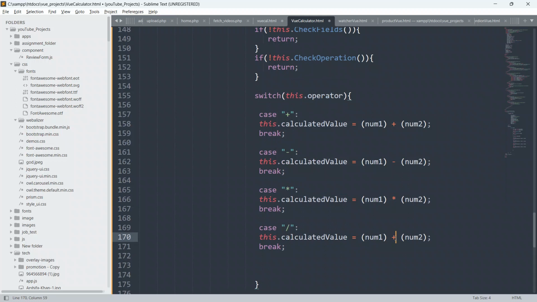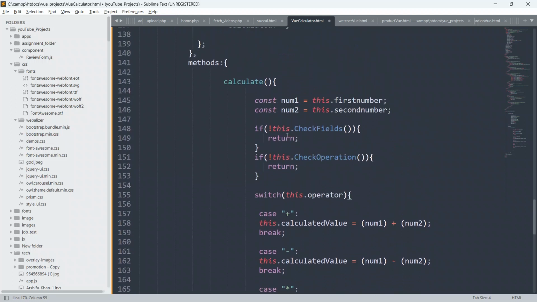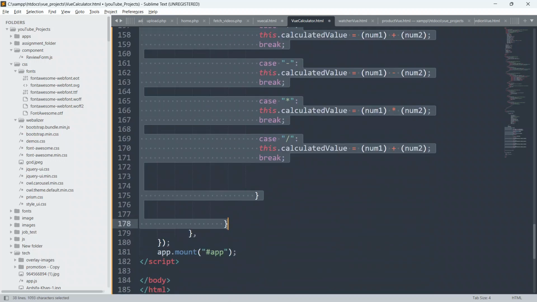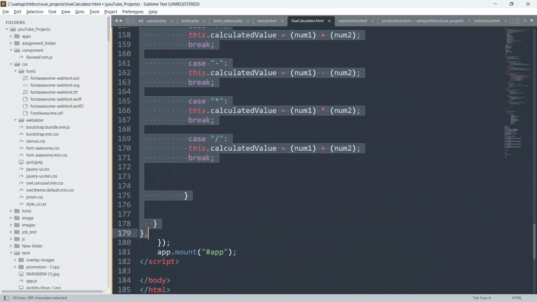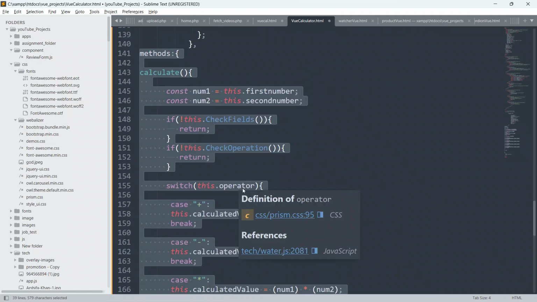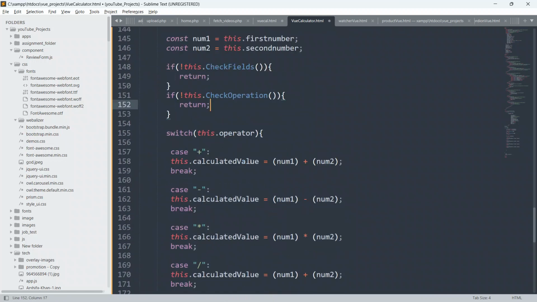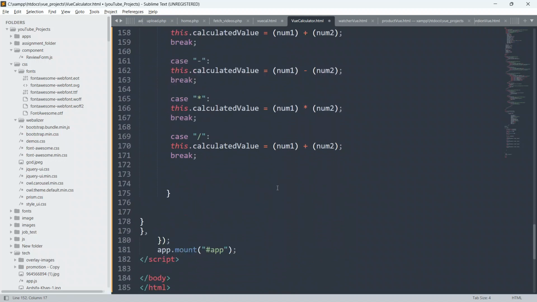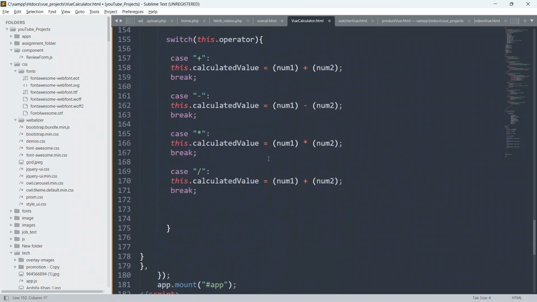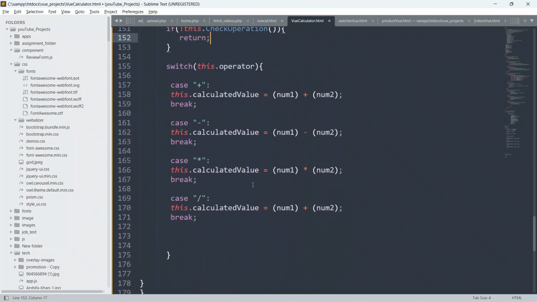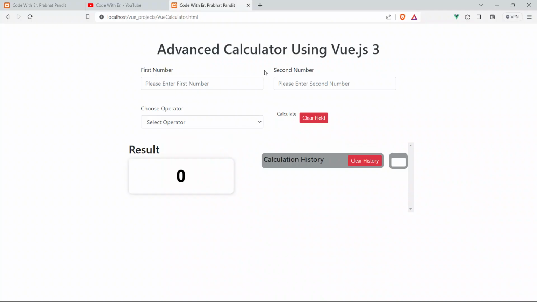So guys, here there is a catch. Let me just do one thing so that we will have each and everything inside this single line. I hope you will be able to see my screen, because the screen is so huge. So I bring it down so that we will have all the calculation in a single line. In the division section, guys, there is a catch. Just be here and be focused. I'm gonna check here if the user is going to divide by the second number.